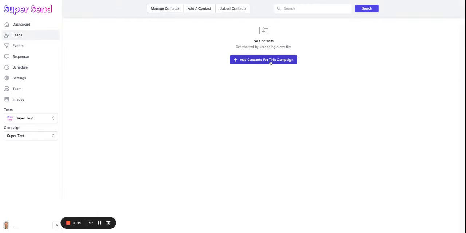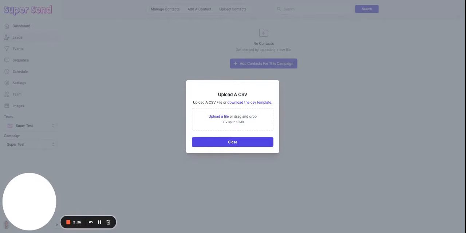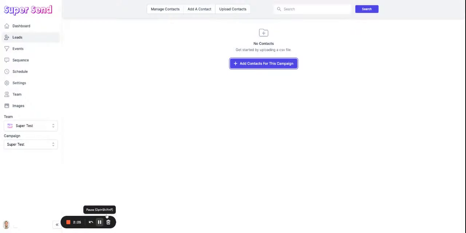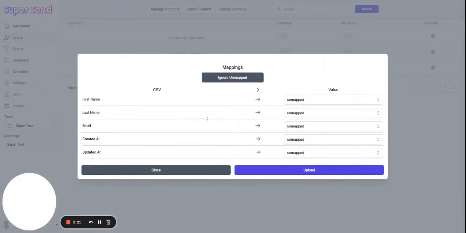And once we are ready to, you can upload a CSV of your leads. So there's a CSV template right here. If you download this, it'll show you how to format the different columns. But once you have it in here and you upload, this is where you're going to be able to map the first name and the last name to the various fields. As an example, I'm going to upload a CSV now just so you can see what it looks like.